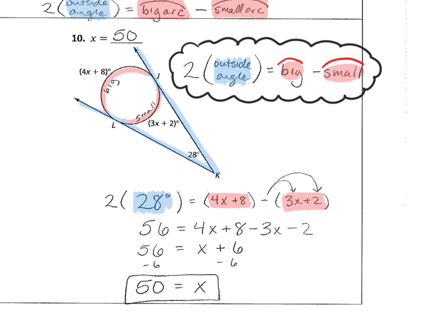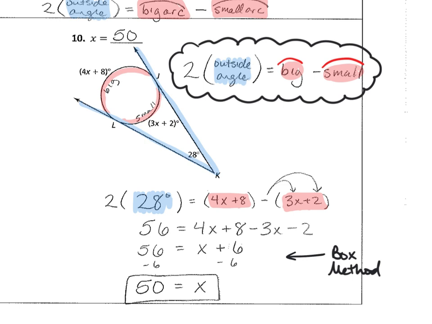So if you notice what I did, I took this and said negative times 3x is negative 3x, and negative times positive 2 is negative 2. We distribute, yeah? I also doubled 28. 2 times 28 is 56. At this point, since it's a more complicated problem, I'm going to assume most of us would do the box method. So if you want to write down for yourself that this could be box method, you can. I just showed inverse operations because that's actually my preference.